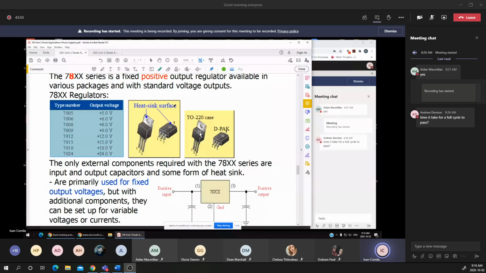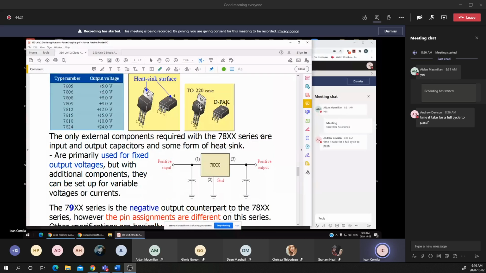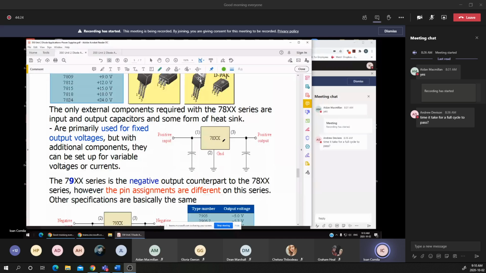I will show you in lab next week a bridge rectifier as a single component, and I will show you those transistors or the voltage regulators that look the same. What we have to determine is the code or the type number that is printed on that. Now I mentioned that 78XX can be 5, 6, 9, 24 and so on, and has a positive voltage.